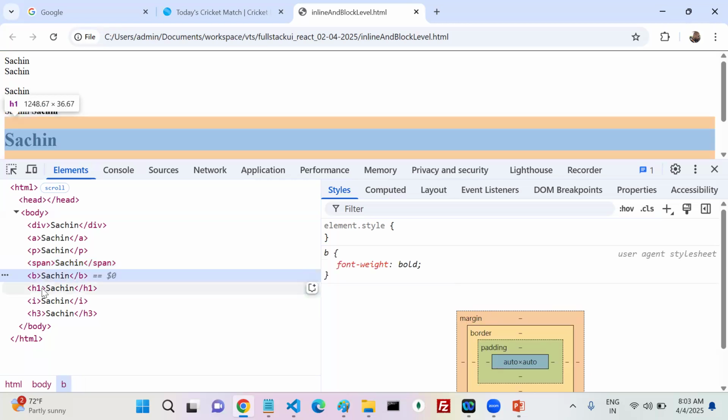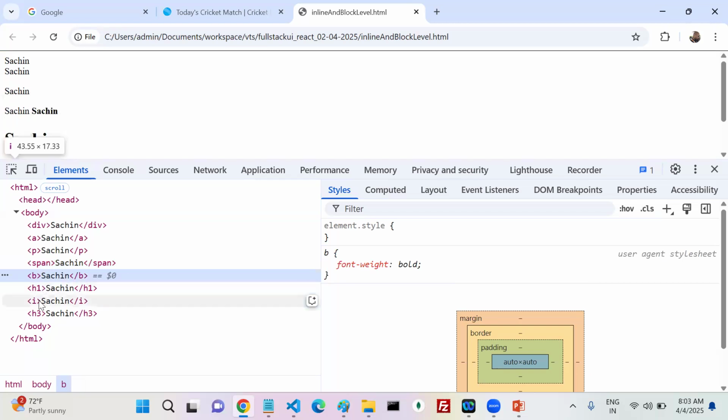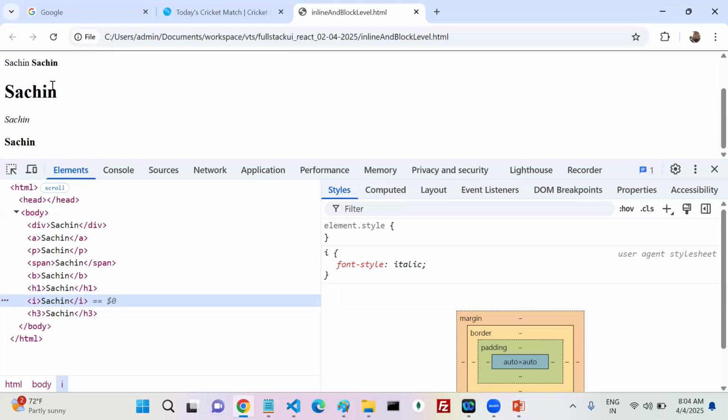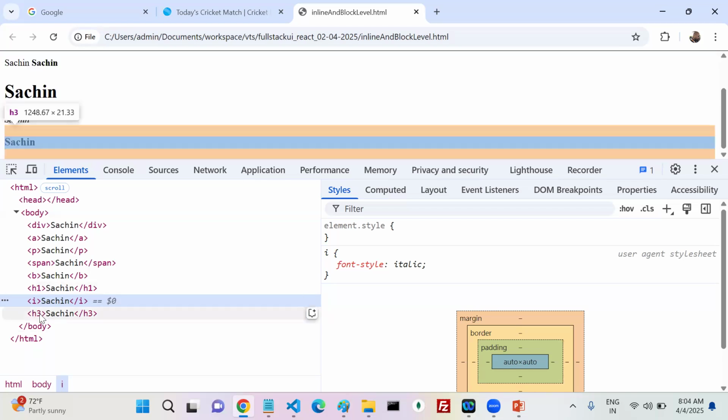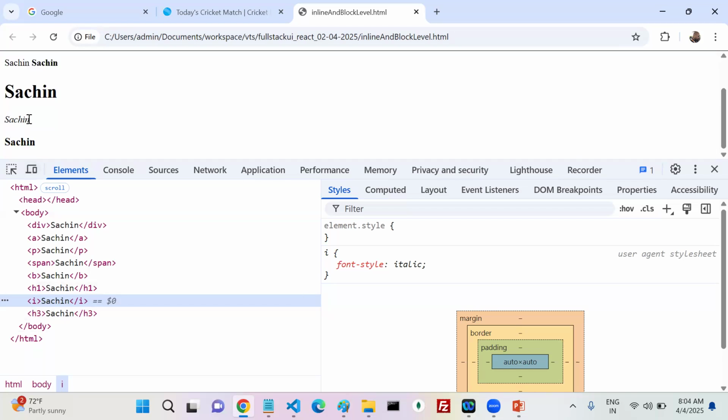Next H1, full width is required, that much space is not there, so it comes to the next line. In that line, full width is occupied by H1, no space for I, so my I comes to the next line. H3 requires full space, but the space is occupied by I, so my H3 comes to the next line. Got my point?